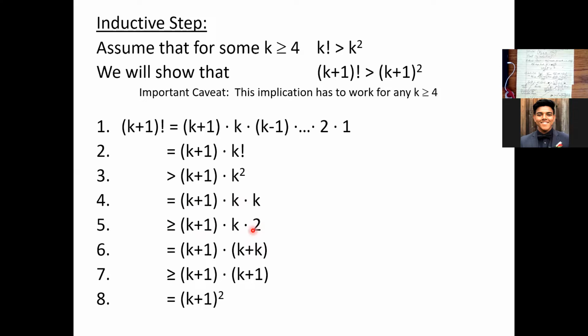And once you've done that, then this is just another funny rewrite. Instead of 2k, I write k plus k, and I say that k plus k must be at least k plus 1, because k is at least 1, because that follows from here. All right. So you can ask, how did I come up with these? I just came up with it so that it fits. But if you ask why this is true, well, it's sort of elementary. These are just elementary transformations.